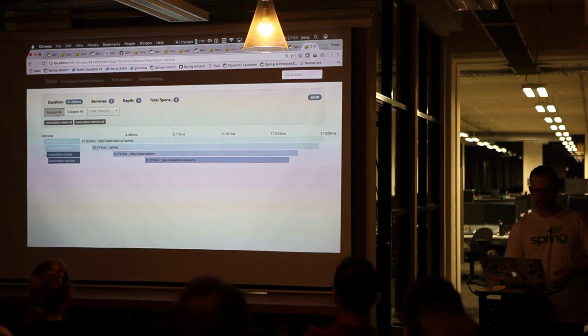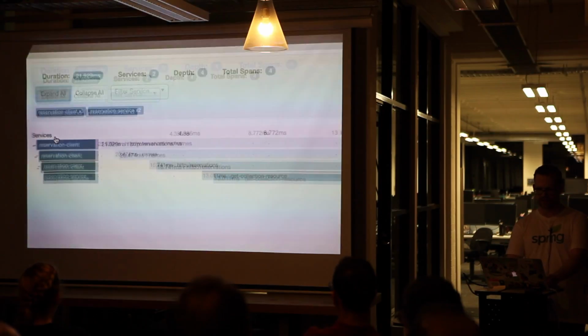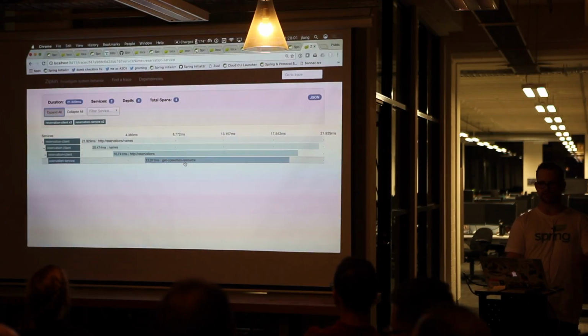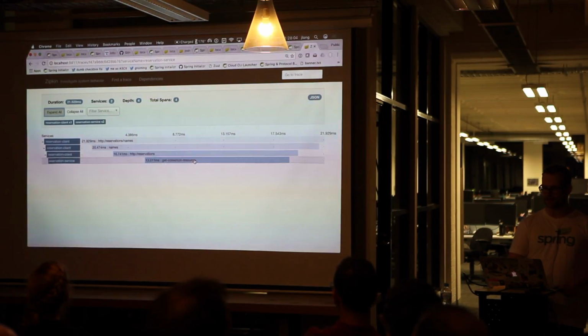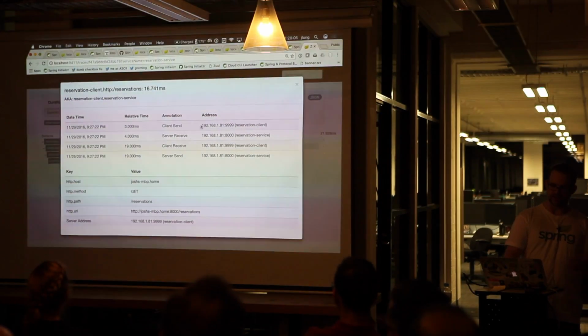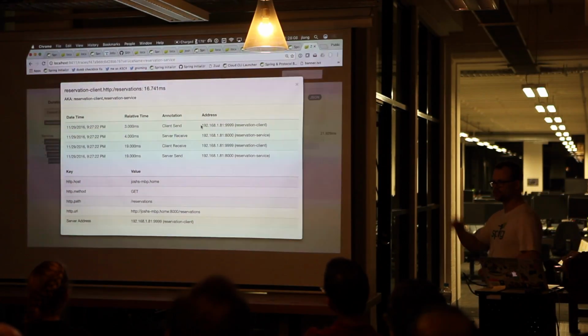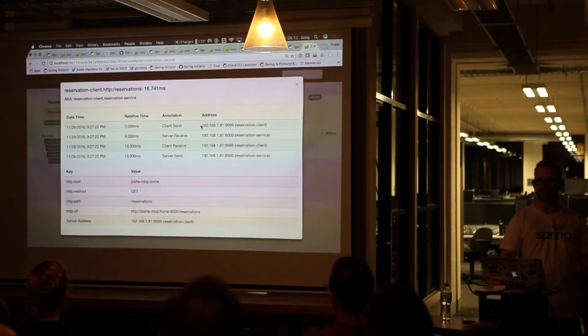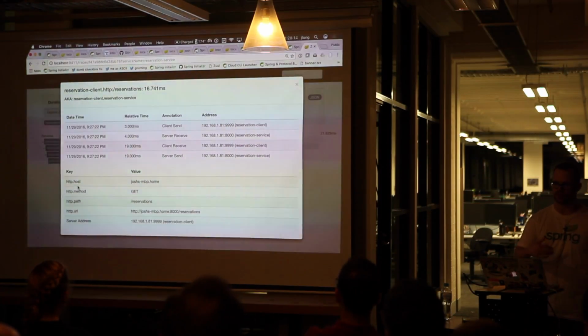the very beginning of the exchange, the reservation client, going to the reservation names method, to the names method, to the reservations endpoint, which then lands on the Spring Data REST service, which is served by the Git collection resource endpoint. And if I click on any one of these waterfall graph elements, I see the sort of request log, the in and out, the tags and so on, specific for that HTTP request. And here I can see the host, the method, the path, etc.